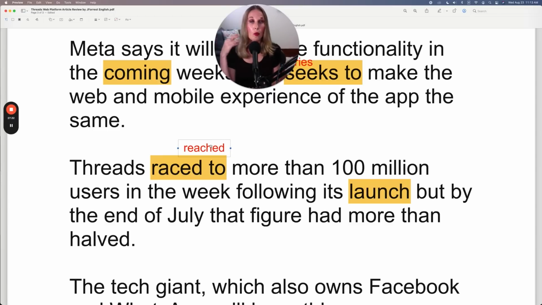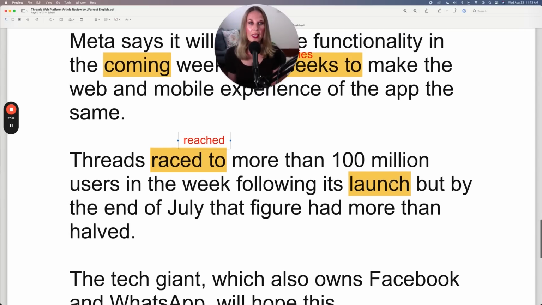Whereas if I just said reach, I don't get that same image. But notice you race to, you need that preposition to. But if you replaced it with the verb reach, it would be Threads reached more than. It's not reached to. It's just reached. More than 100 million users in the week following its launch.